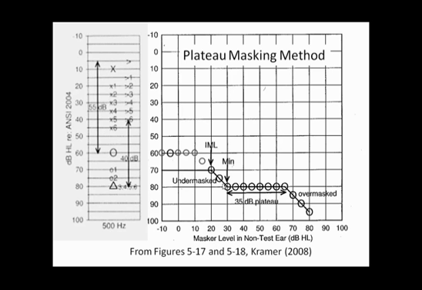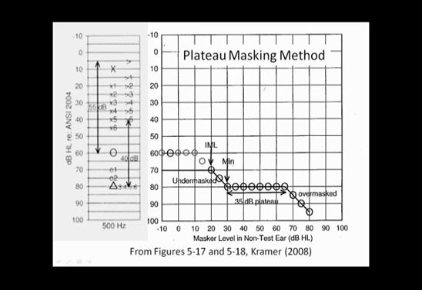Let's do this. Let's raise the level of the noise again to 30 dB HL. Can the patient hear a tone delivered to the right ear at 75 dB HL? No. What about at 80 dB HL? Can the patient hear the tone? Yes, actually, our patient can. So he can hear the tone delivered at 80 dB when the noise is presented at 30.